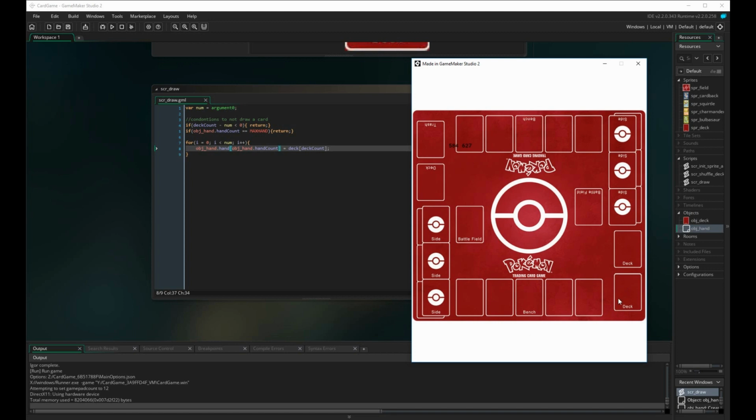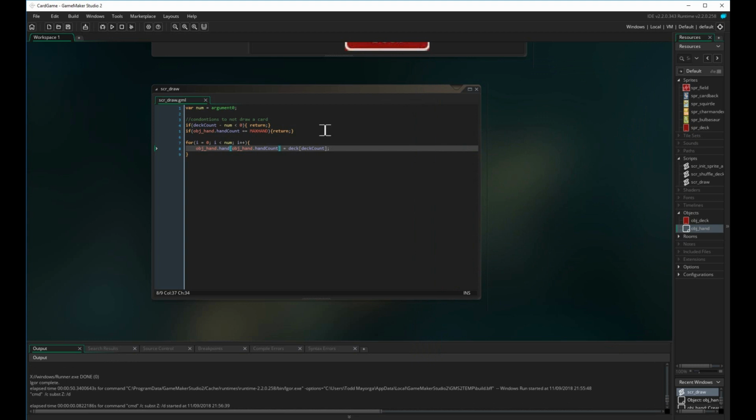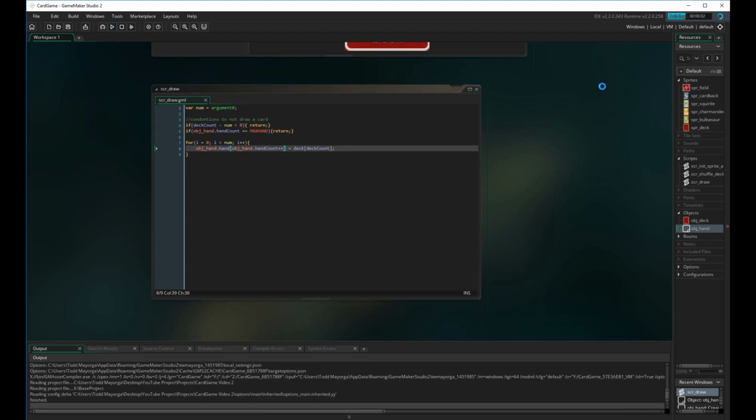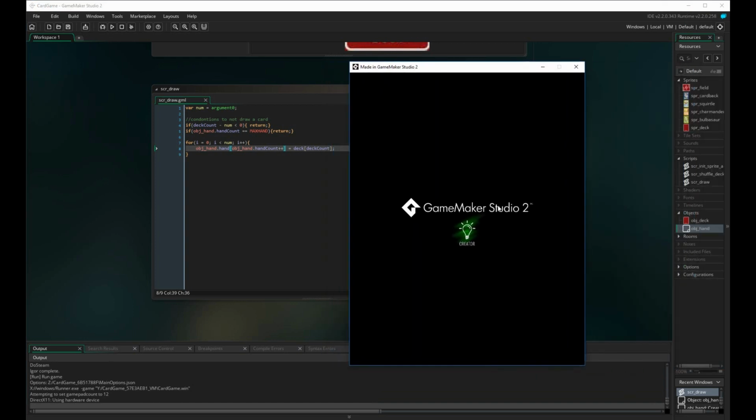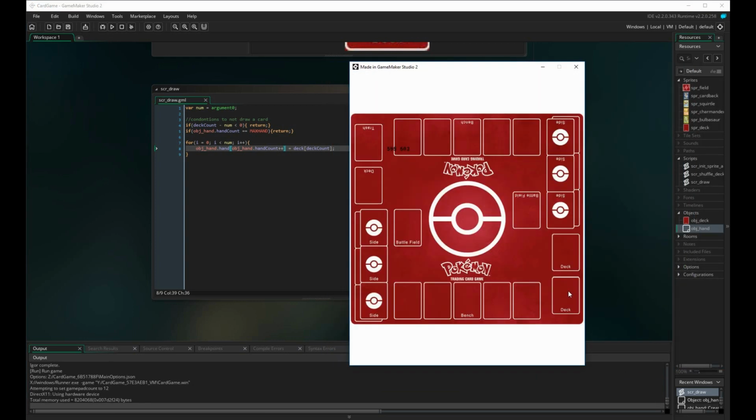Well, we are drawing a card, but we can't see it. That's because of two reasons. When we draw a card, we want to increment our hand size because we have a new card in our hand, so the number of cards in our hand should be incremented. The next reason is that even though we are incrementing our hand, the position that we're pulling from the deck is a 0 card.